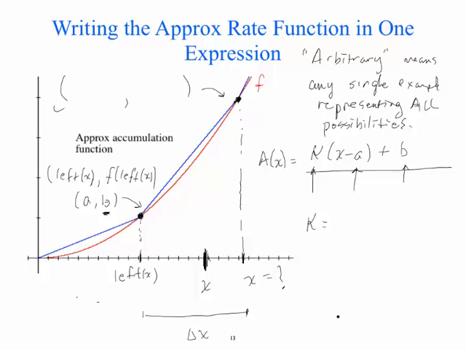Because this could be any interval. This could be the 10th interval. This could be the 20th interval. So you can't do 2 delta x. How are you going to get it? This is left of x. So then how much farther are you going? Plus delta x. And then what's the y coordinate? Take that x coordinate, put it into f. You got it. So now you just write down everything.